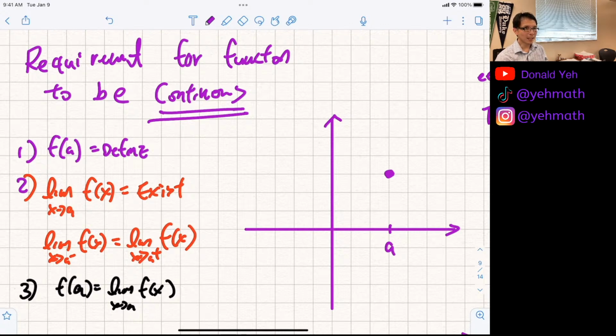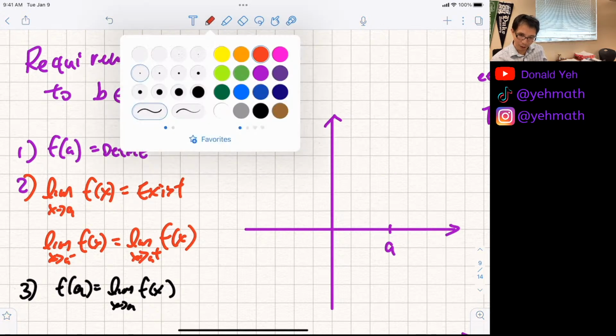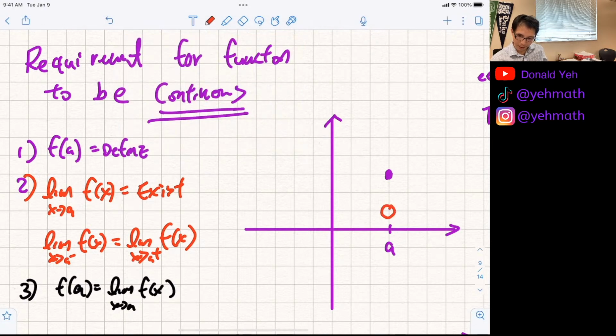Second one: the limit as x approaches a of f(x) must exist. Now, this one I'm going to color code red. If it exists, can you create a counter-argument? Math loves counter-arguments. Can I just say, hey, it exists, but it doesn't mean it's continuous? Mr. Ye, you are wrong. Yes, that's for sure true, because as x approaches a, the y value is 1, so the limit does exist and is equal to 1. From the left side and right side they are equal to 1, but this is not a continuous function.